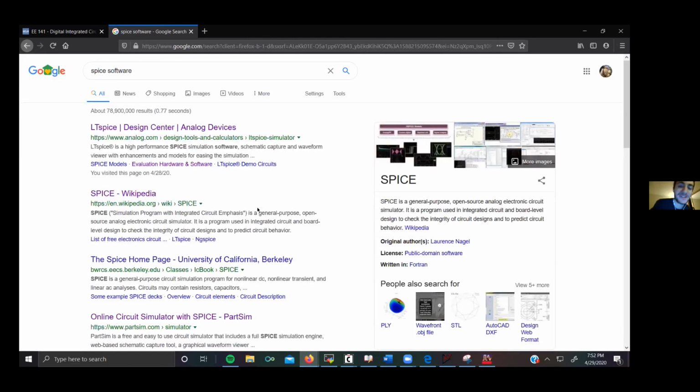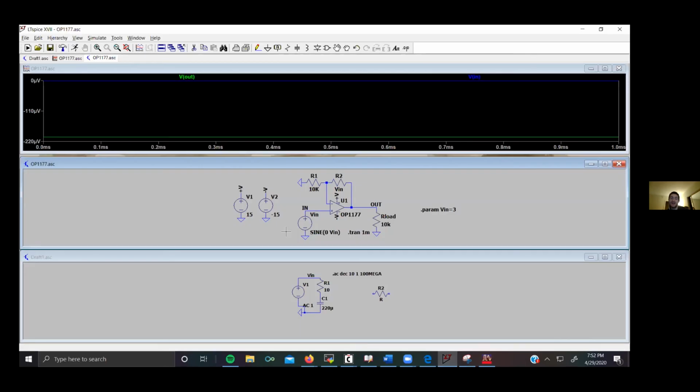Simulation program with integrated circuit emphasis. So basically, most of the companies that end up making their own ICs or that do any circuit work will have some SPICE program that they put their circuits into to first test them out before they actually use discrete components to make them, because they want to be able to test how the circuit will react in a test environment where they don't have to build anything yet. And for the most part, these are very, very accurate results. But a lot of programming does go into how each of these works. So yeah.